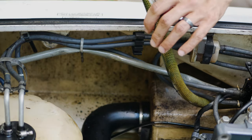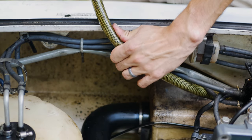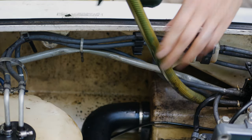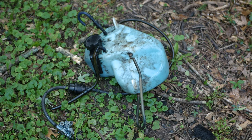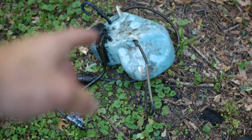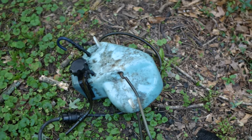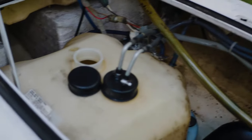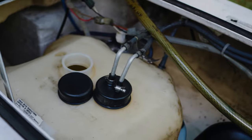This should keep the inside of the ski a lot cleaner too, now that you don't have to worry about oil leaking anywhere or anything like that. That's the whole oil injection system right there. You got the pump, you got the tank, just all the hoses that come with it. So it opens up a lot of space in here to work, so that'll be nice.